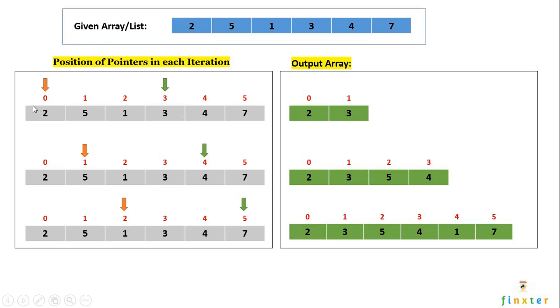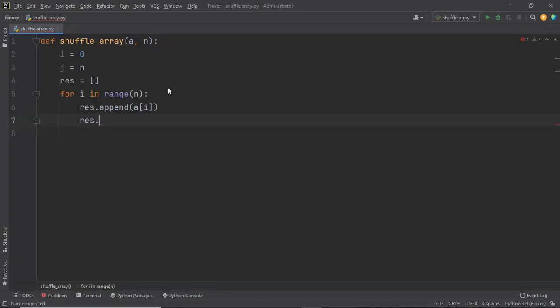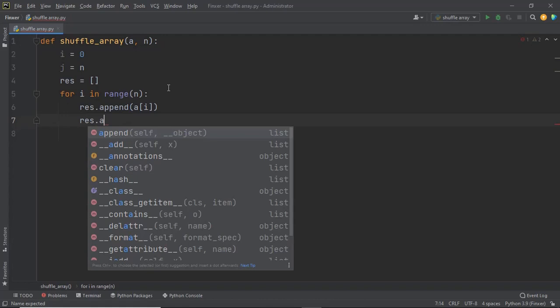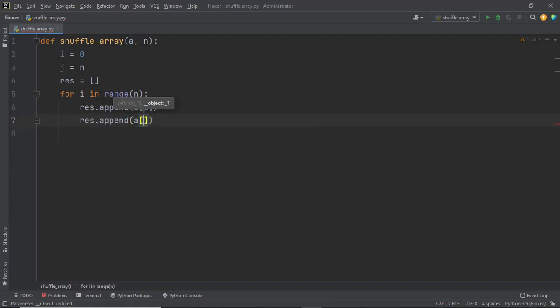So even if you have a look at the first iteration, you'll find that j is equal to i plus j. And why so? That is because i is 0 and j is 3. So 0 plus 3 is 3. That means j points at the index given by i plus j, which is 0 plus 3, that is 3. So this means we have to use our append function and then append the value that is pointed by i plus j in our given array. This operation continues until the end of this for loop.